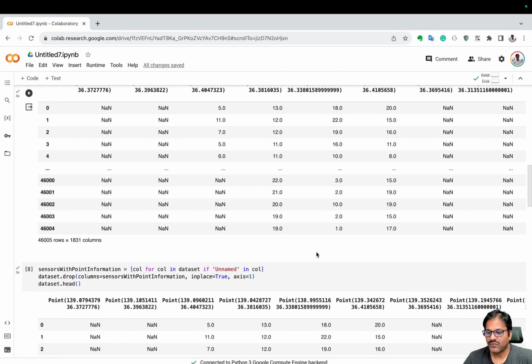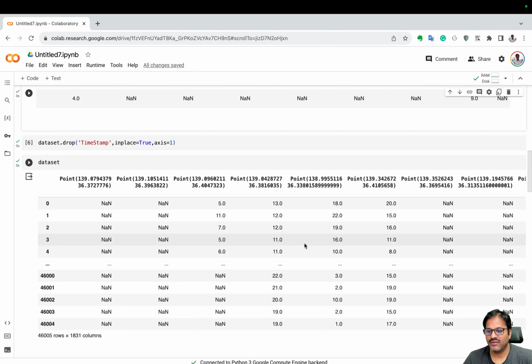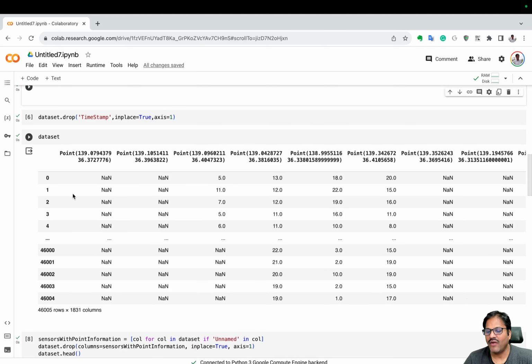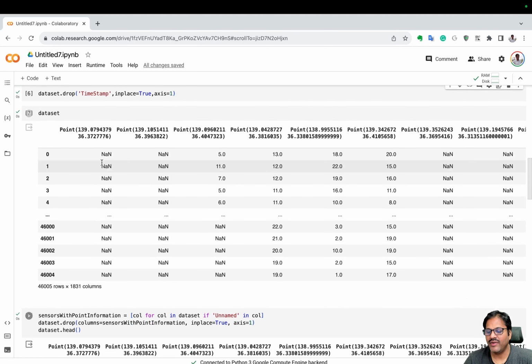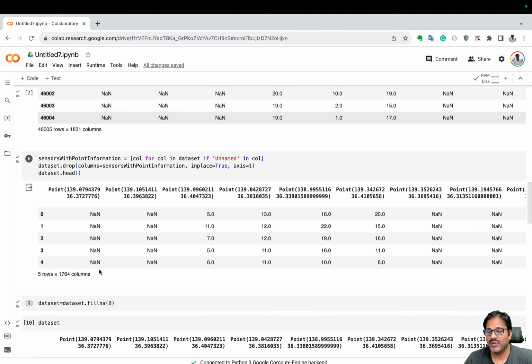Since we do not have location information for some sensors, what we are going to do is, first and foremost, remove the timestamp information from the data set, because since we are going to create a transactional database, timestamp information is not needed. After removing the timestamp, we identify the columns that do not have point information.